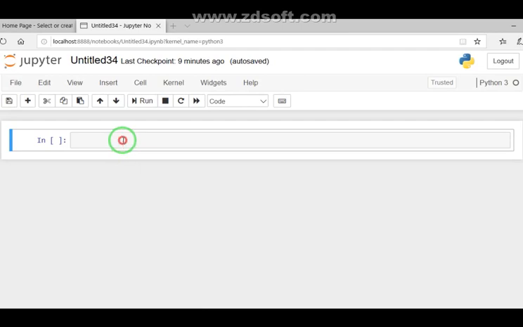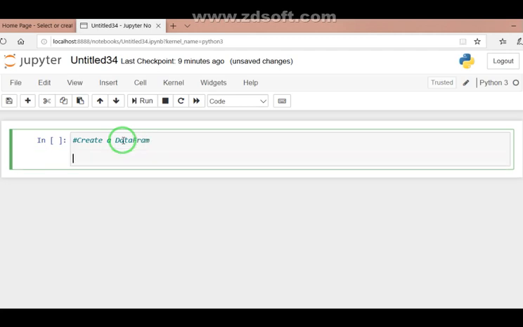Now coming to the Python platform, Jupyter notebook. So first we will create a data frame for the applicability of our new topic. So students, see how today we do this one. We will use something new this time.